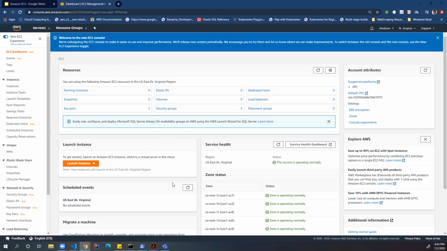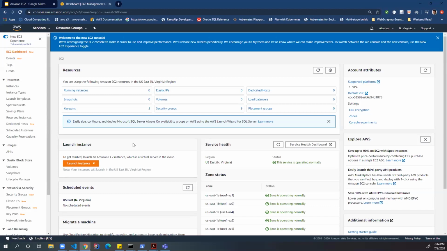On this EC2 dashboard, the first thing I want to do is, what are we trying to do here? We're trying to rent something. We're trying to launch an instance. An instance is just basically one EC2 machine to rent. If I want to rent one machine, the language we use here is I want to rent one instance.